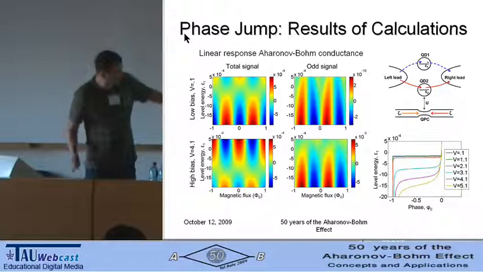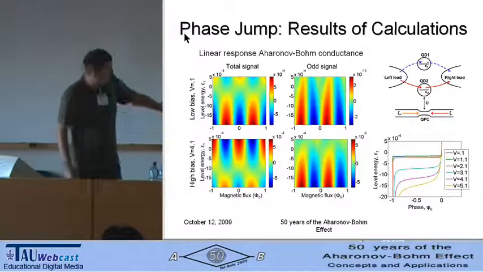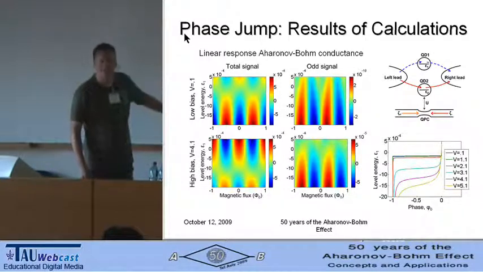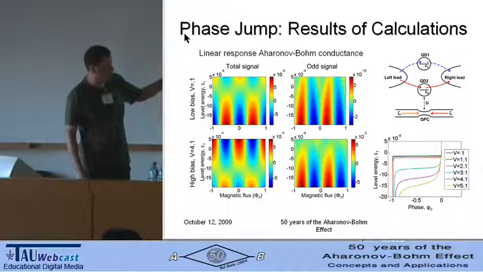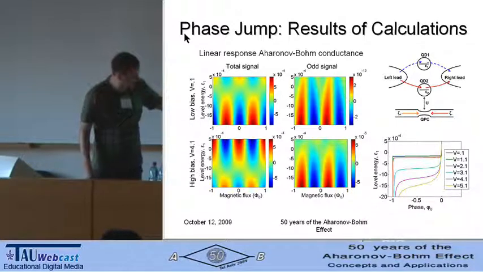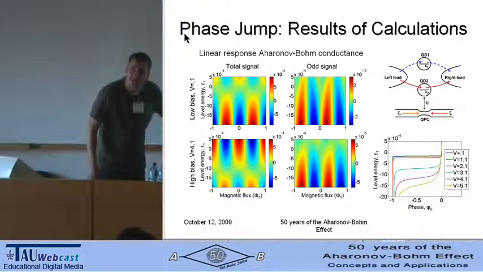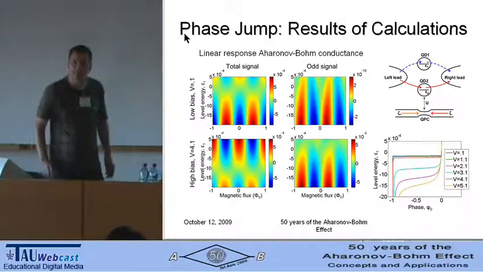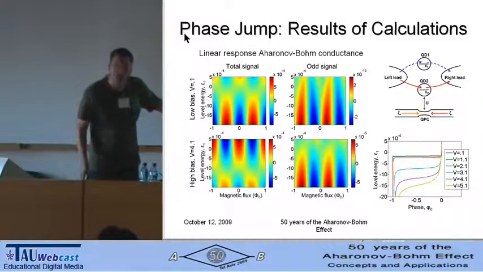Now, if you look at the plot below, the plot below is the same interferometer, but with finite bias applied to the quantum point contact. First of all, there is a trivial effect that there is an energy shift due to interaction, and the point where the phase jump occurs is shifted in energy. Now, I don't know if you can see there is asymmetry here in the vicinity of the phase jump. Right? Can you see it? Okay, so there is asymmetry, which is noticeable near the phase jump, but which is not noticeable far away from it.